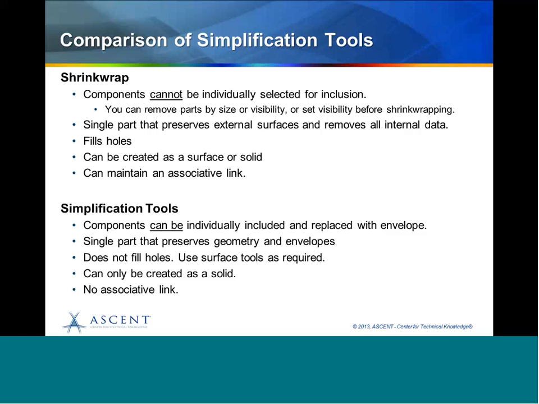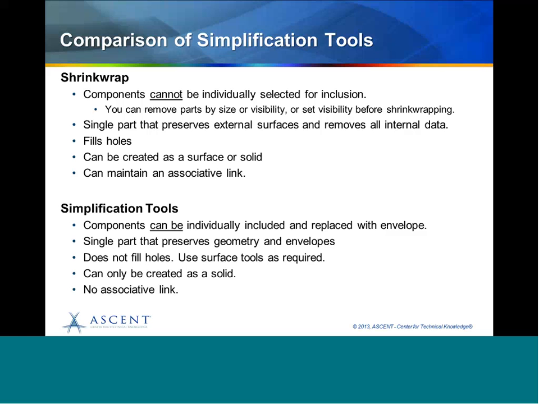You end up with a single part that preserves either the geometry, so it's creating a simplified part of the geometry, or if envelopes exist, it's replacing that geometry with your bounding cylinder or your bounding box, whichever geometry that is. It will not fill holes, so once you create that geometry, if there are holes that exist, you would have to go in and use surfacing tools to actually fill those holes using standard modeling techniques.